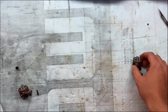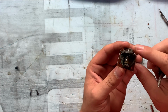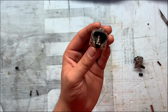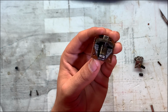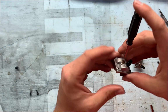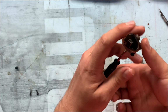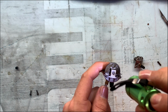But yeah, anyway, we're gonna go ahead and time this engine. I've got a screwdriver here, and there is a hole right here in this cam gear. See that? Here is a flashlight. Yeah, there's that hole right there. Basically, when you stick this screwdriver in the intake side here and turn the cam gear, it will engage and lock the gear in place right where this dot is, right there.